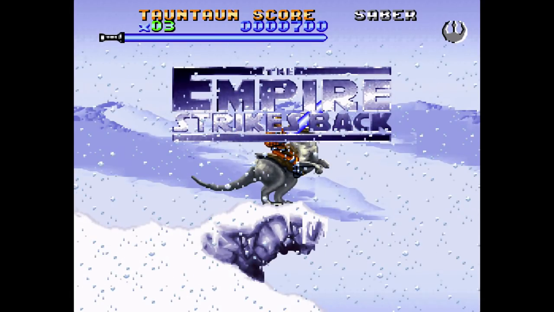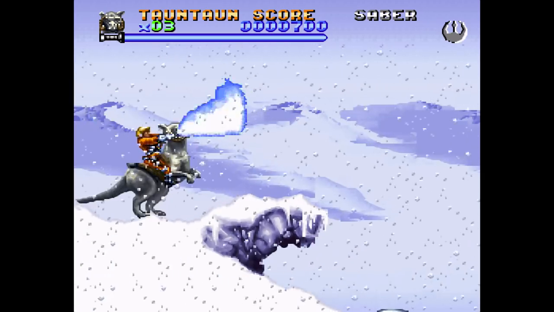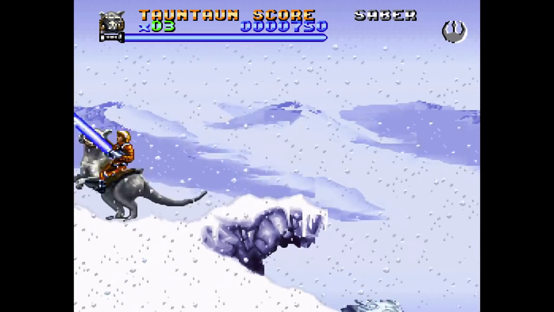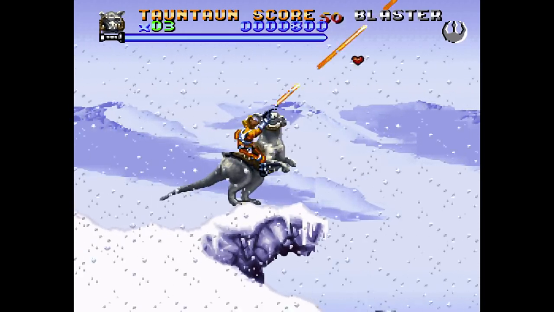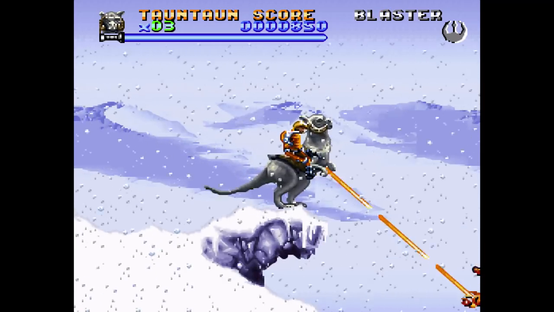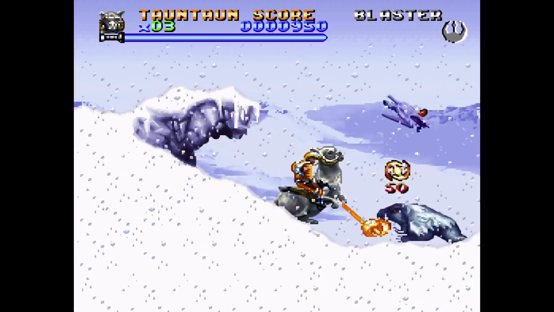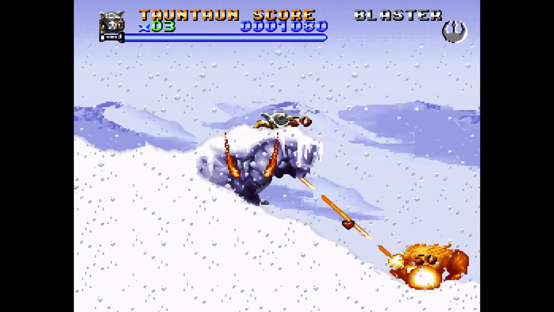And look at that snow. That is beautiful. And we're on a Tauntaun. How awesome is that? And he's making the noise. Like, as you walk, he makes that sound. That's awesome. Now, you can put the lightsaber away. You don't have to just use the lightsaber and use the blaster, which is a lot more handy when you're on a Tauntaun. The lightsaber is too short range to be effective on a Tauntaun.